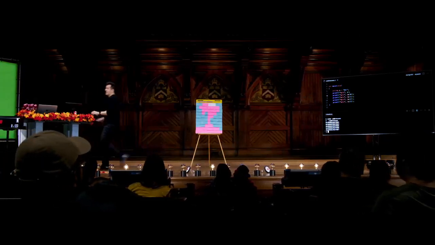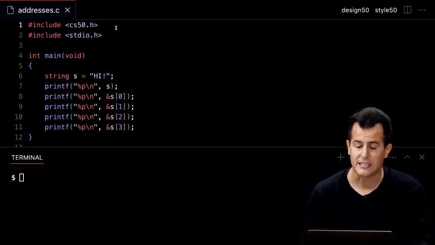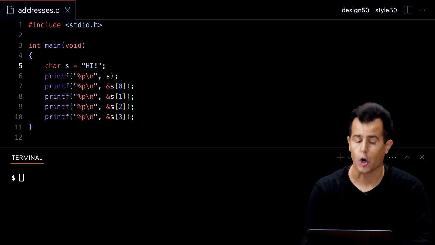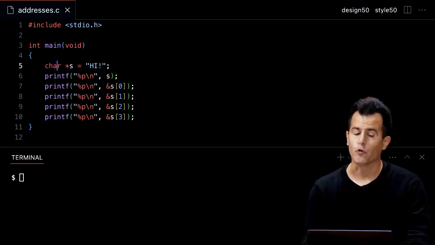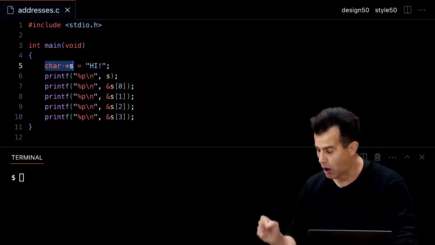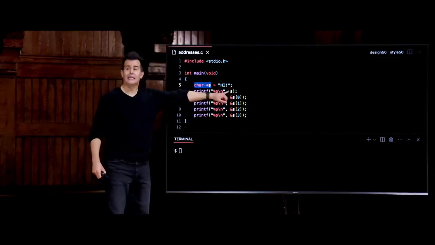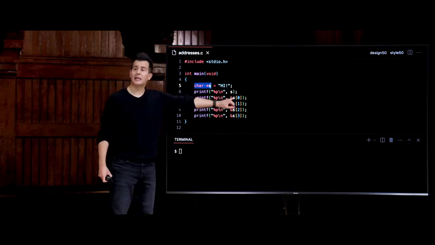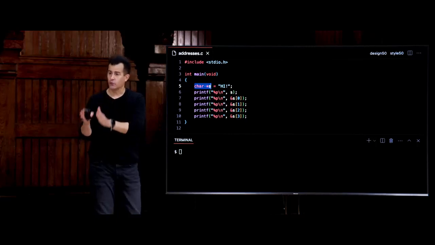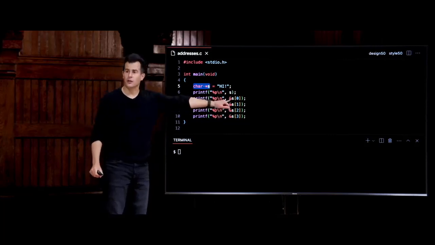Specifically, I can now take away the CS50 library from my own code. Let me clear my terminal, go back up here, take the CS50 library away, which was a bad thing earlier. But if I now call this char star s, this declaration here makes more explicit that s is the address of a char. So %p expects an address. You can literally slot in s right there. But s bracket 0, s bracket 1, s bracket 2, those are actually chars inside of an array. So if you want the address of those characters, you do need to use the ampersand.